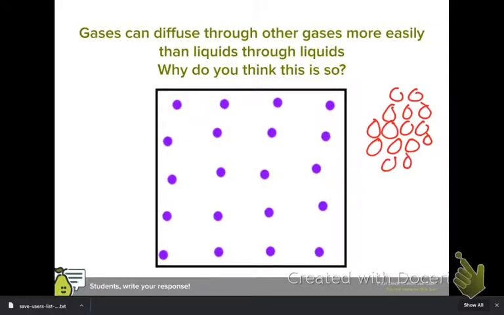So in order to get from one spot to another, let's say we introduce dye to this water, these particles have to start to move around each other. And so it takes longer for them to get from one point to the other. You know that saying that the shortest distance between 2 points, or the quickest way, is a straight line. Remember, gas particles can travel in a straight line until they have a collision with their neighbors. So being mostly empty space, they can travel farther before their path is altered. Think about it like moving through a crowd. It's harder for you to get through a crowd than it is to walk through an empty parking lot or something like that.